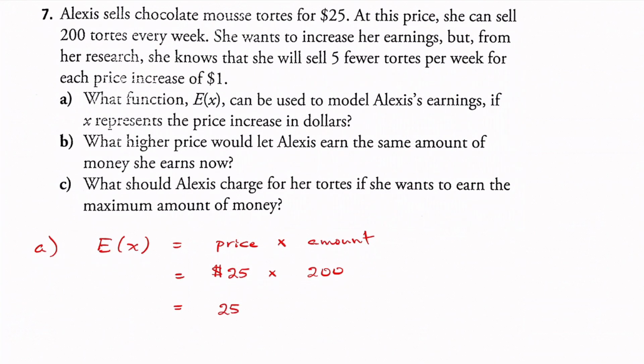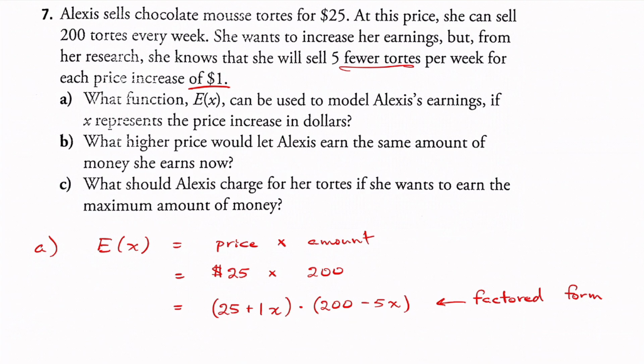But then she adjusted it. She took $25 and she was going to sell it for a dollar more, a dollar increase. So plus a dollar, and we're going to do that x amount of times. It said right here, x represents the price increase, so we're increasing it x amount of times. Throw that in brackets, and we're multiplying by 200 of these, but we're going to sell 5 fewer. So minus 5, and that's going to happen x times, so we have to put the x. So there's our expression in factored form, factored because we have 2 separate factors.